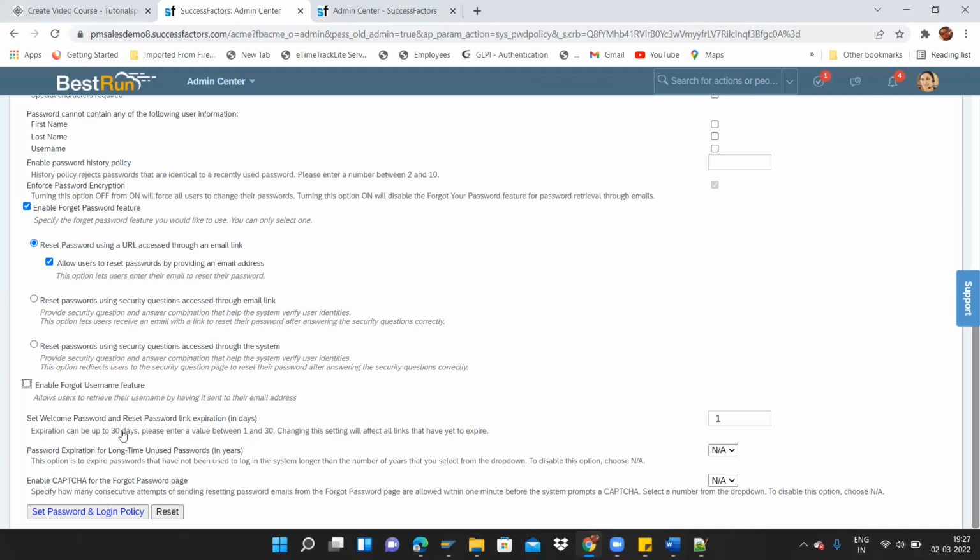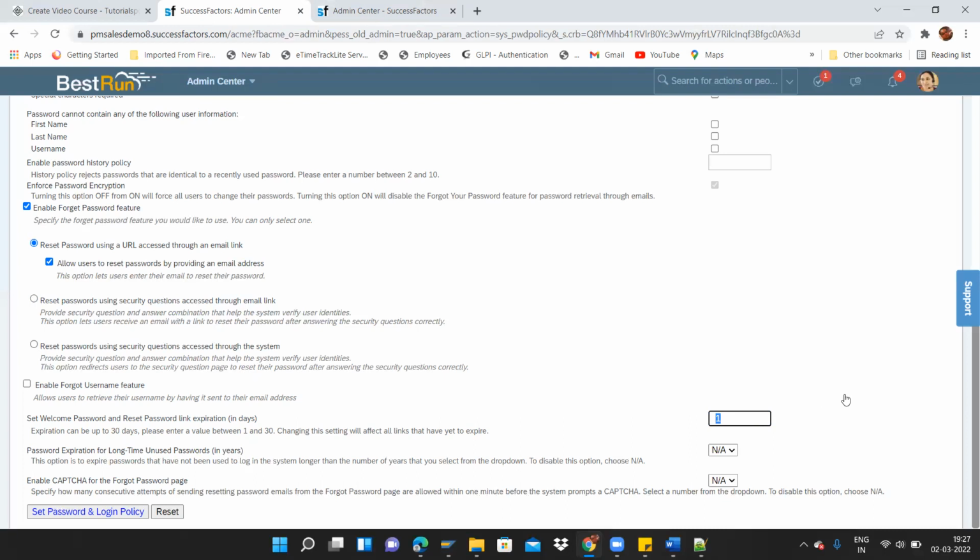To that email, one link will be sent whenever I'm resetting your password, and that link will expire in 1 day because we have mentioned 1 day. Today I'll be sending you that link to change your password, but you might have forgotten some work. Tomorrow, after 24 hours, if you try to click the link, you will not be able to open it. It will say that it has expired.